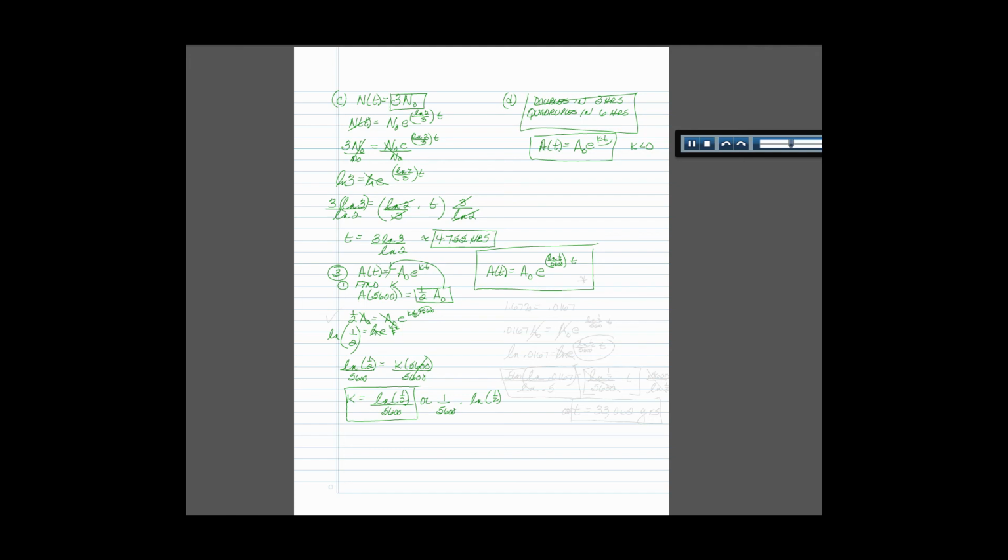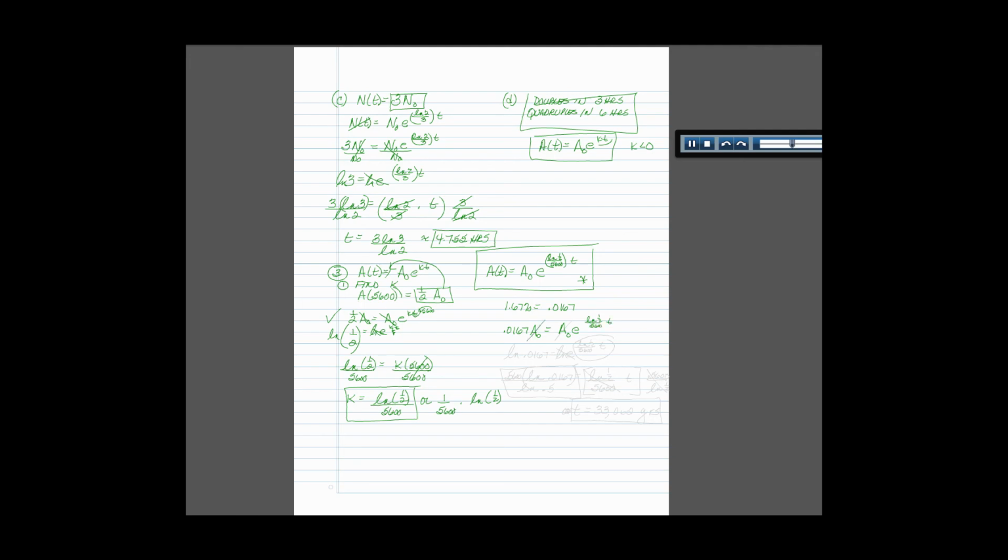So now let's go back to what it says. It says when they found it, this piece in the ancient tools, there was approximately 1.67% of the original amount of carbon-14. Well, 1.67% changed to a decimal is 0.0167. So instead of it being half of A like we did right here, we had 0.0167 of the original amount equals A sub naught e to the ln of 1/2 over 5600 times t, our formula that we got here.